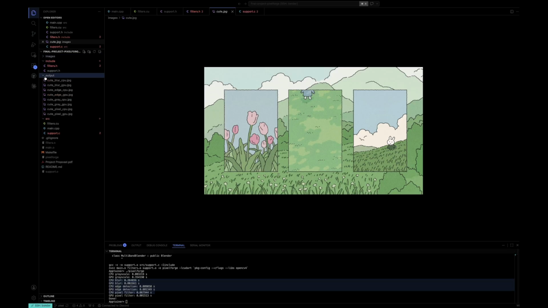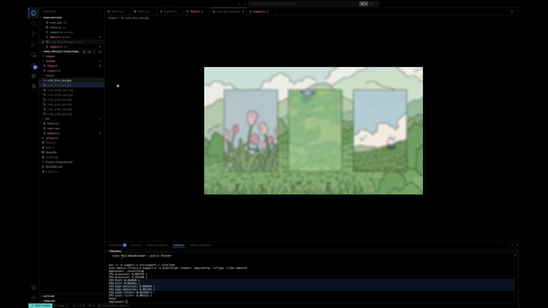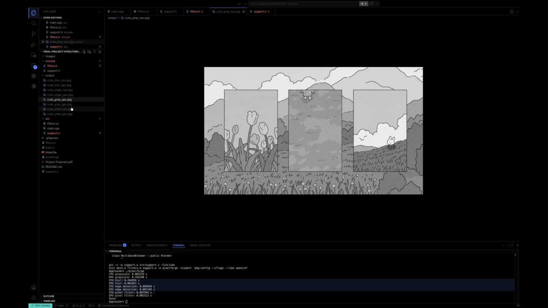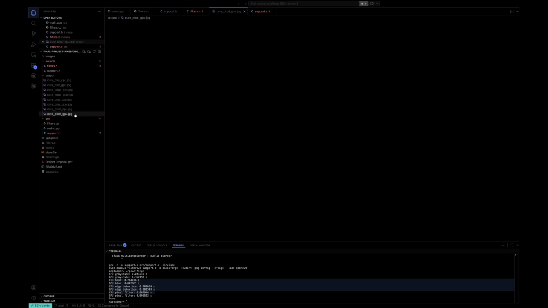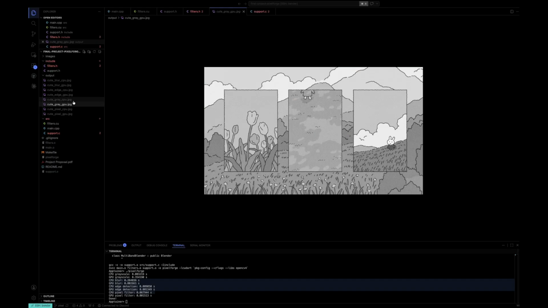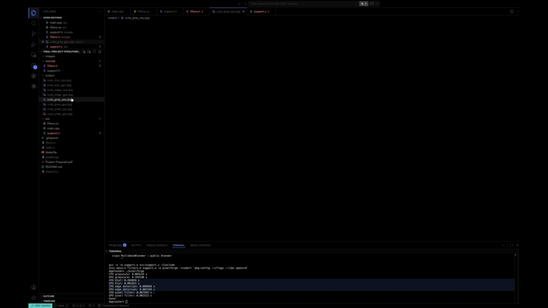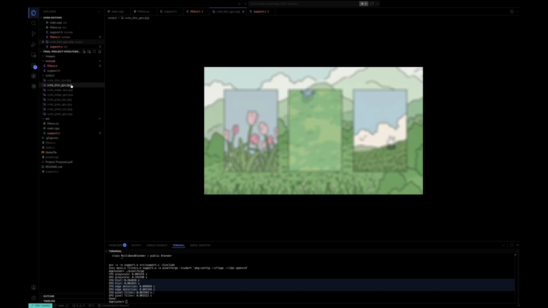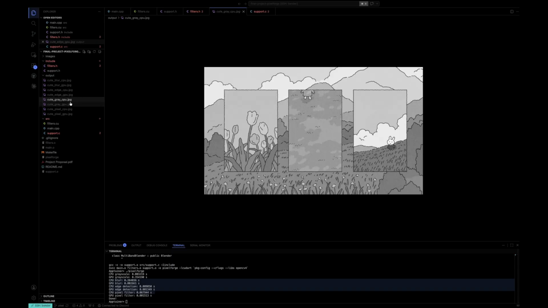Then in the output folder, it shows all our results on the GPU and CPU: the GPU pixel, the GPU black and grayscale, same as the CPU, and the GPU edge, which is comparing all of it.